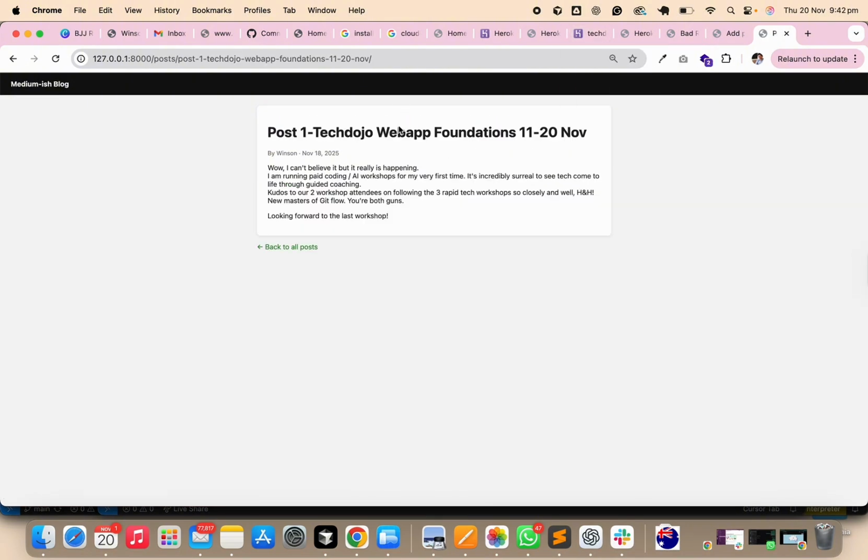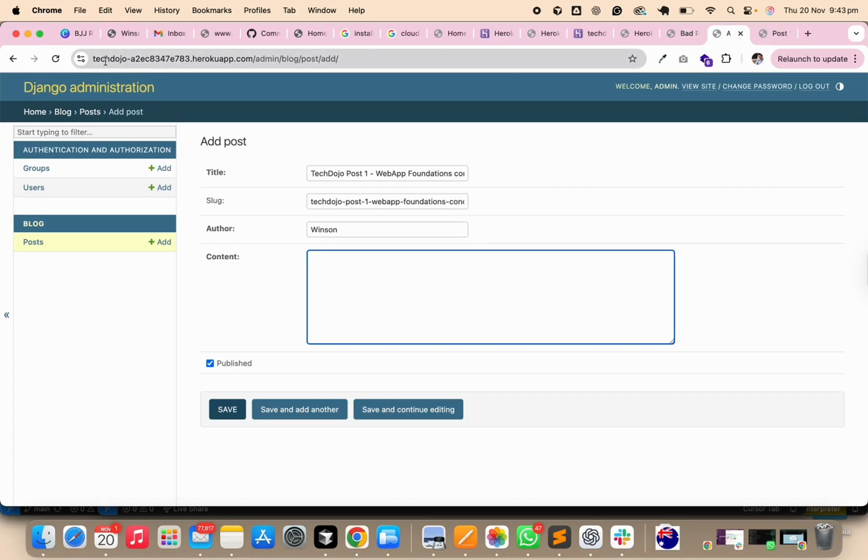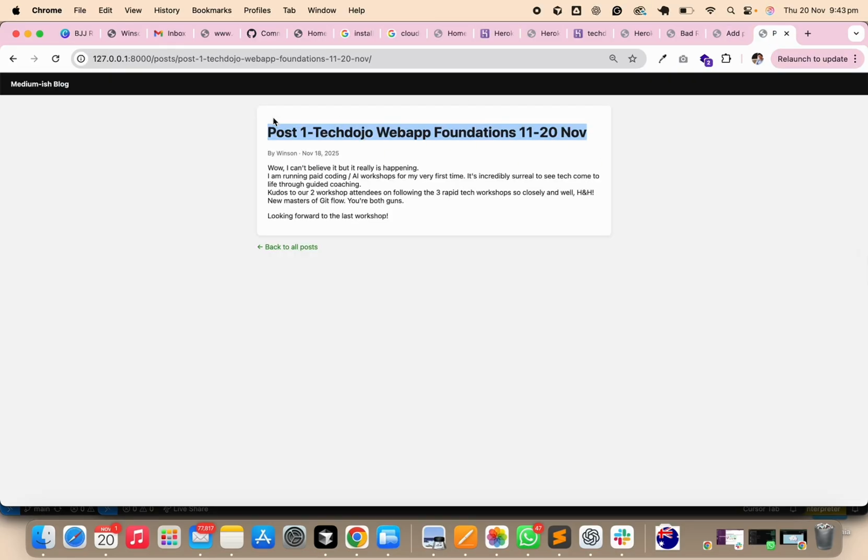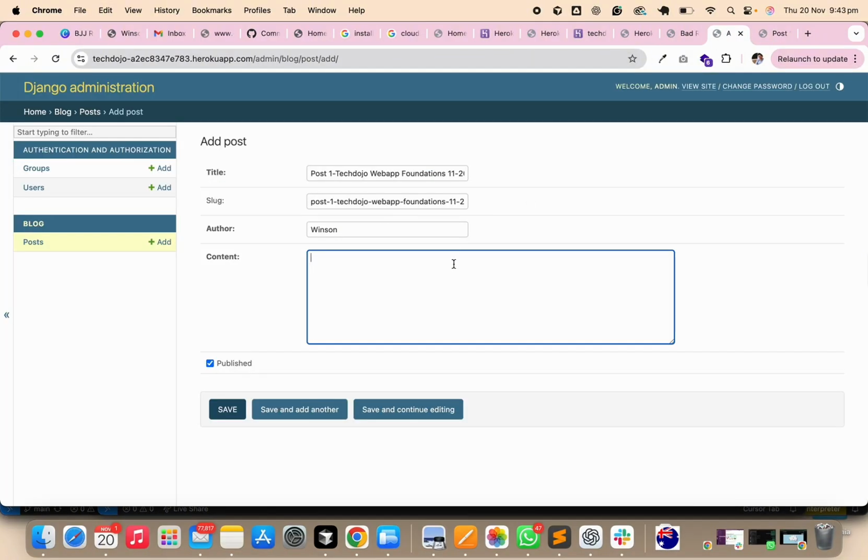Yeah, I just copied this post I made earlier, and let's go back to, okay, you can see this is my actual app. Here. Post 1, Tech Dojo Webapp Foundations. Woo! That's what I wrote earlier.